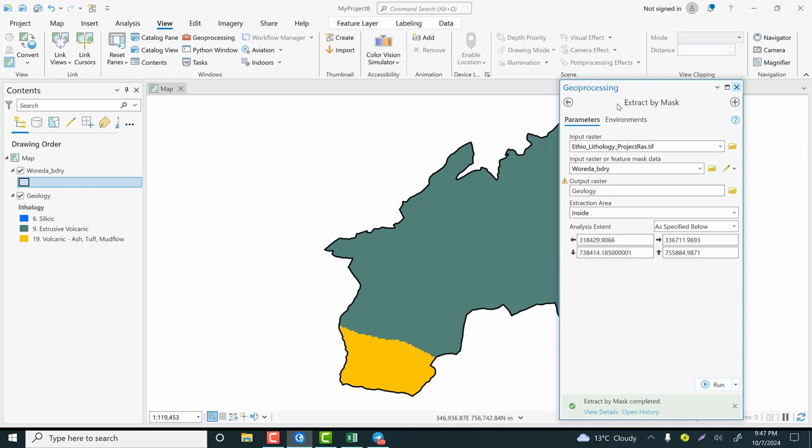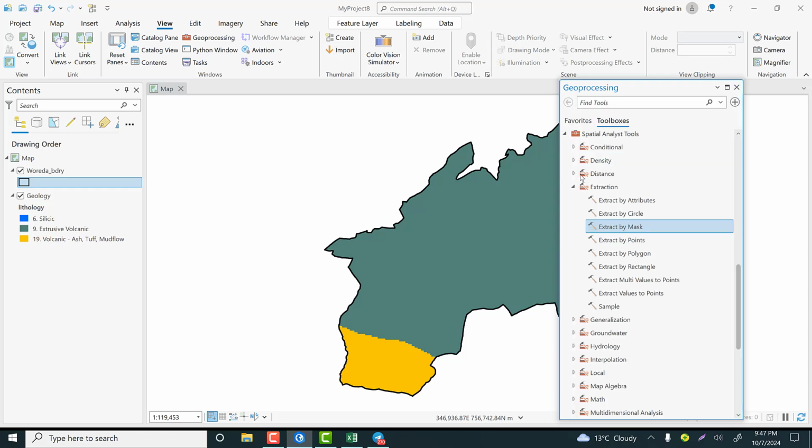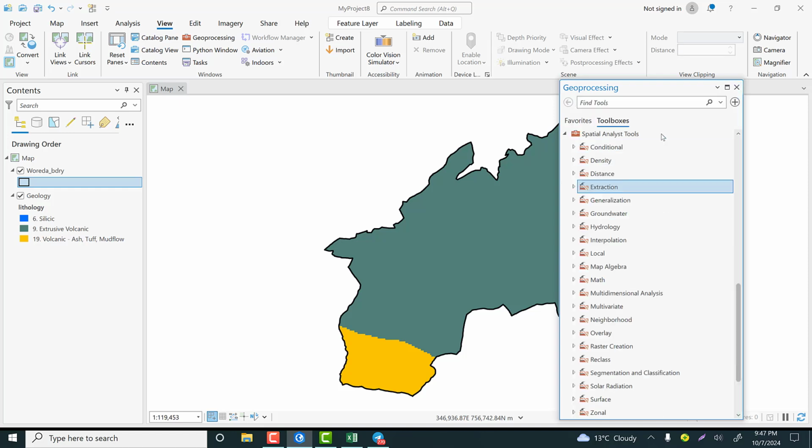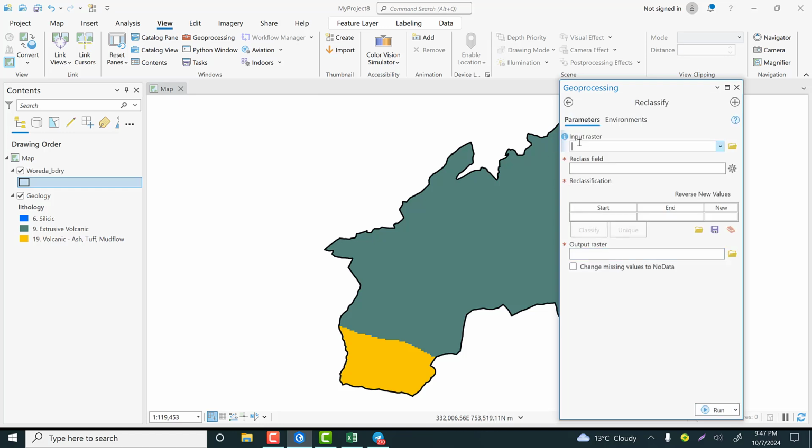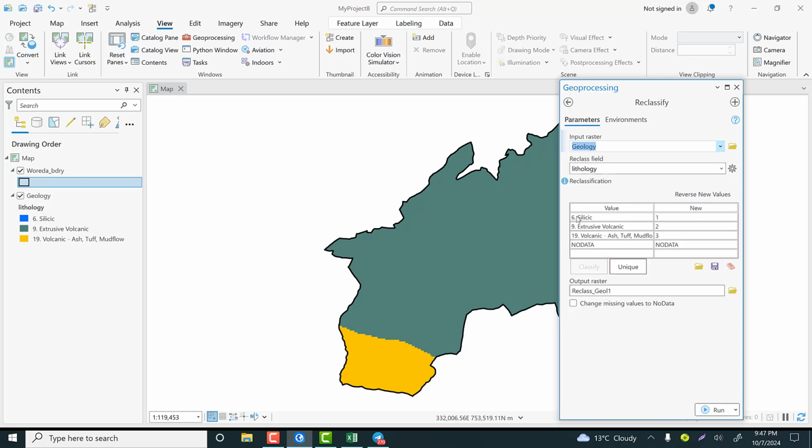To reclassify, let's get back to geoprocessing and from the spatial analysis tool, we need to select reclass. From the reclass, scroll down and click reclassify. For the reclassify, the input raster dataset is geology that we have clipped out from the larger dataset. We do have 3 classes.